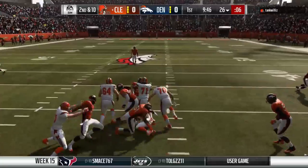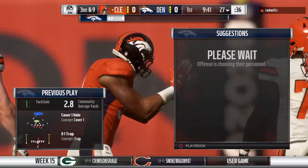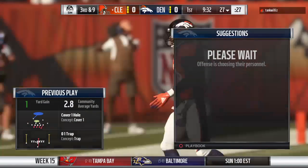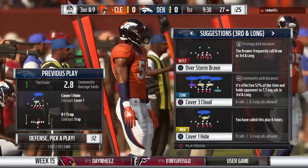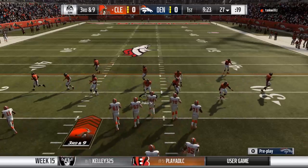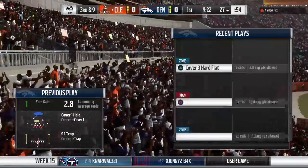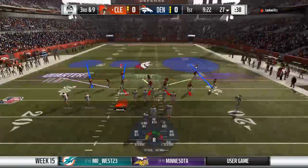This is Carlos Hyde, the former 49er, his first carry. And he'll fight forward to about the 27-yard line. Only a yard on the pickup there, and it'll bring up a third down. Now hold everything here. We're going to get a timeout by the offense. They'll have 2 remaining as we step aside here in this first quarter. So trouble already here on their opening drive. This is 3rd and 9.